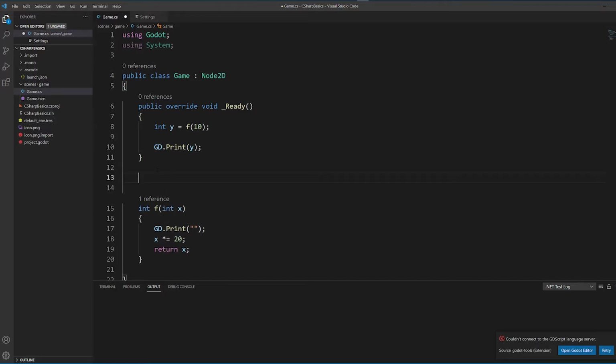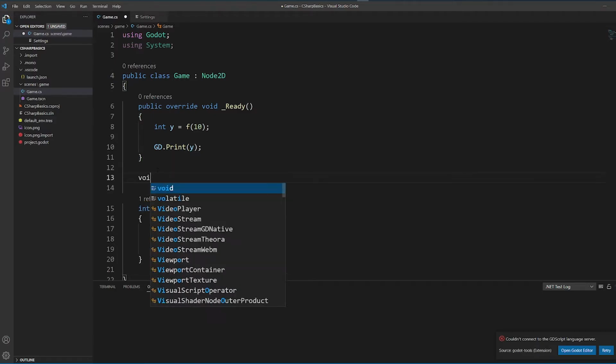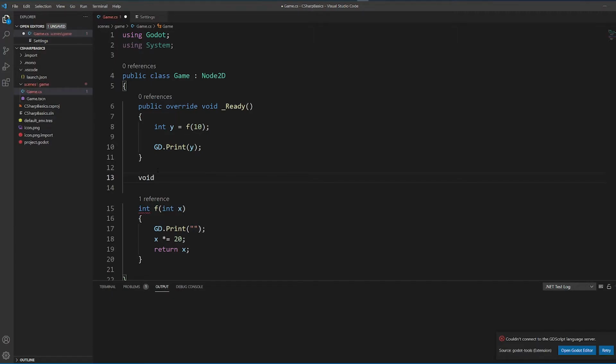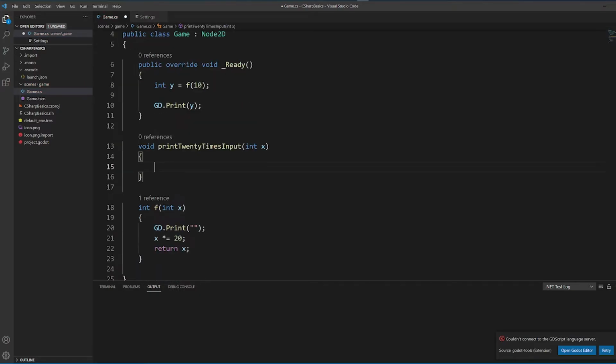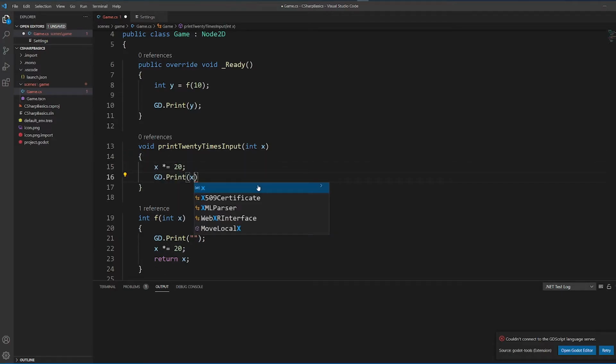So we can create a function, for example, void, and call it print 20 times input. That probably isn't a really good name, but we'll leave it like that for now. This takes an integer x as an input, and what we now want to do is print out x times 20.